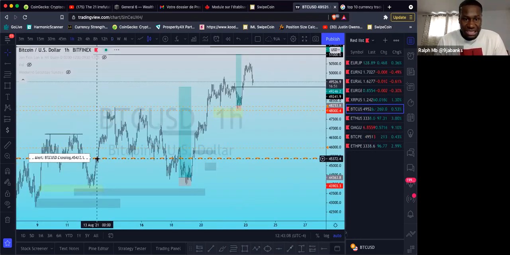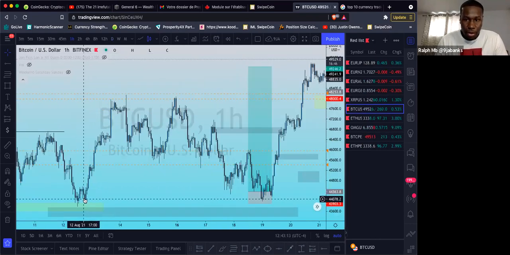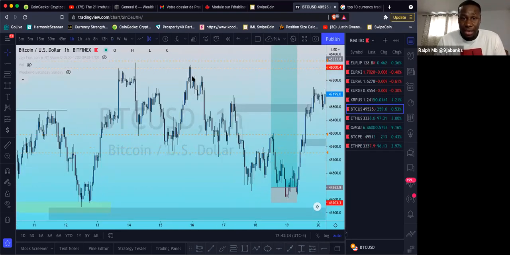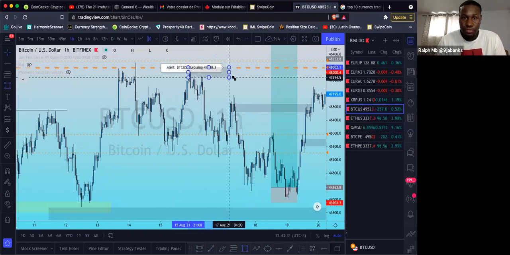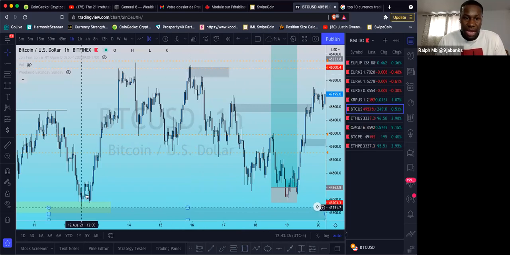And we can see, according to where I entered, there's a specific candle. So when you're selling, you always want to look for the last up candle before the down move, and when you're buying, you want to look for the last down candle before the up move. Let me just cover this for y'all so you guys can see it. Last up candle before the down move, we got a test of it. Last down candle here before the up move.